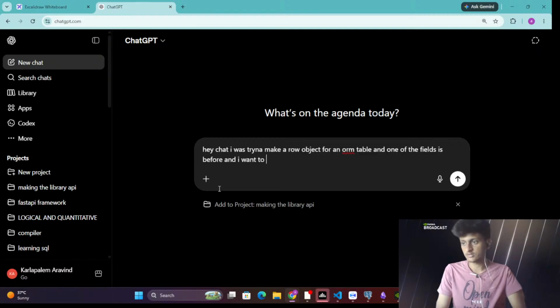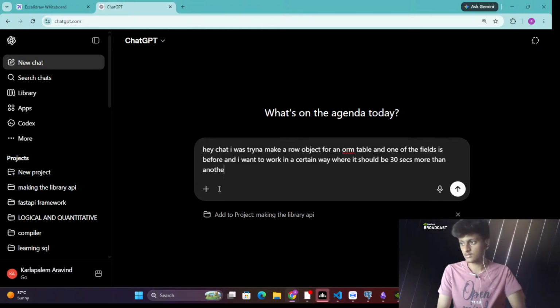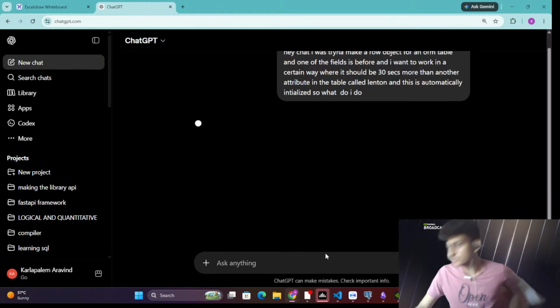I want it to work in a certain way: it should be 30 seconds more than another attribute in the table called length on, and this is automatically initialized. So is it automatically initialized?